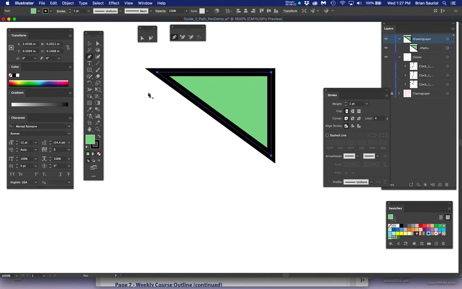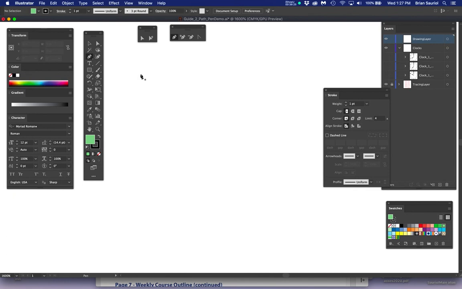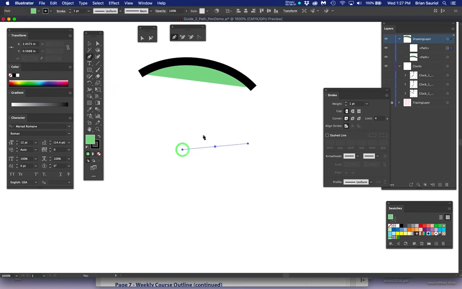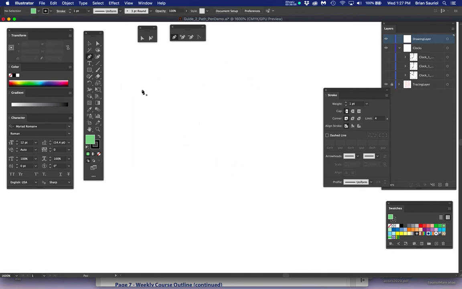Now, why is that important? Let me get rid of that shape. So let's say that I was drawing a curve. And let's say that I went over here and I said, oh, I don't like this handlebar. It should be up a little farther. I can hold the Command or Control key, grab the handlebar. Sometimes the tolerance is a little funny. And now look at how I can change it and continue drawing. That's funny. Okay, I'm deleting all of that. Let me start over and make sure. So let me do that again.